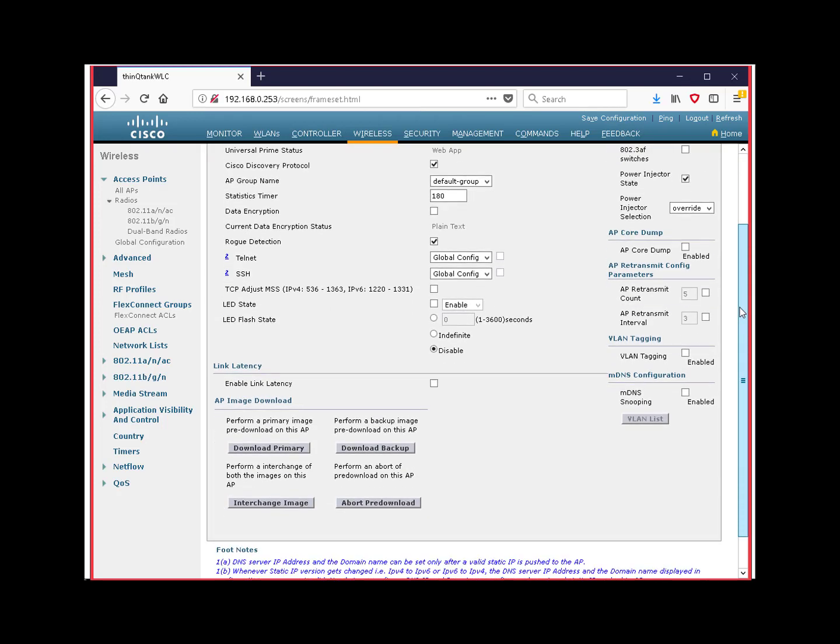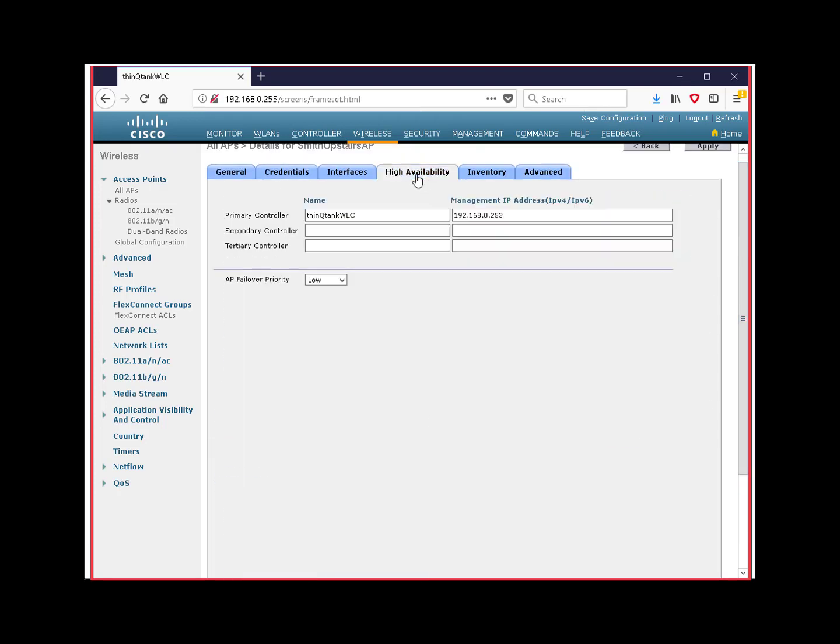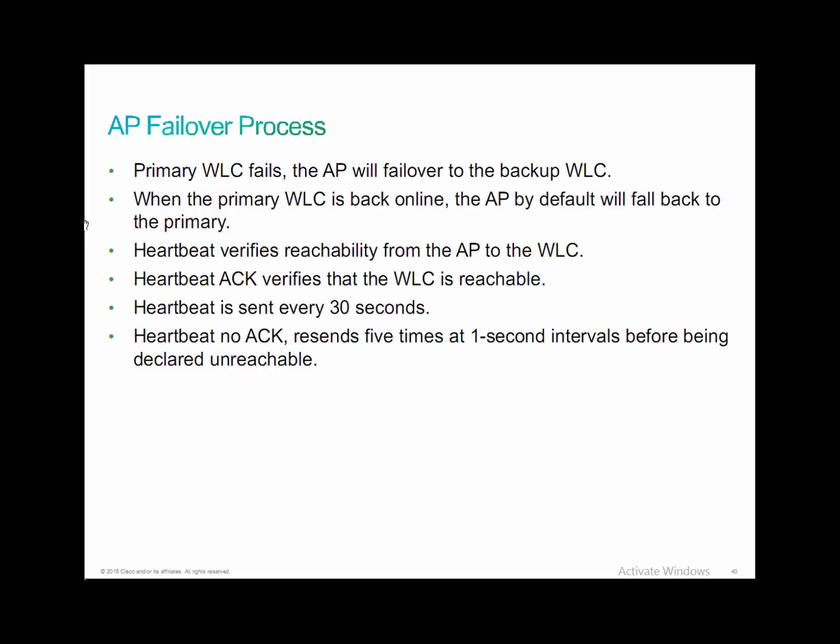Where the heck is it? Oh, high availability right here. So this is where you can put in the primary, secondary, and tertiary controller. This is said to be primed, right? Because the information is part of the AP configuration, and it won't go away even if I reboot the access point. All right.